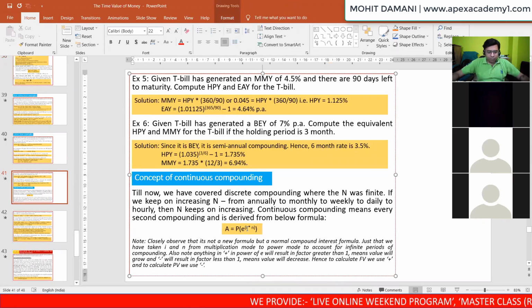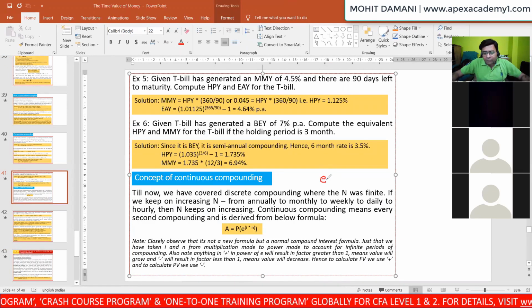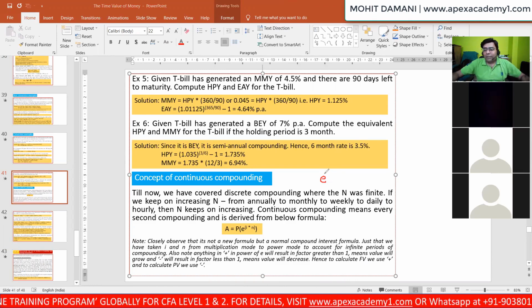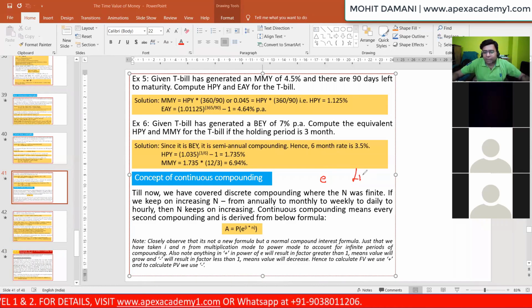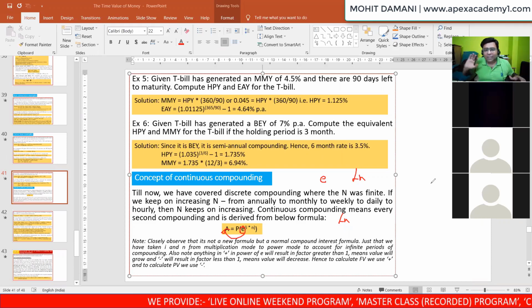Now, in continuous compounding, you should recall that you would have learned that there is something called E, which is exponential, and there is something called ln, which is natural log or logarithm. If I take E from this side of the equation to this side, I take it in the form of ln. And if I take ln from left hand side to right hand side, I take it in the form of E. Some basic mathematics I am recalling so that you get the gist of what we are doing now. You don't need to do maths in CFA first.